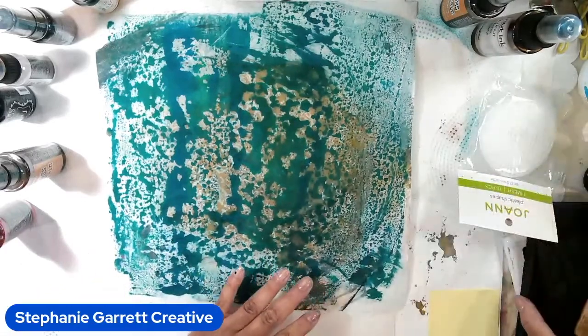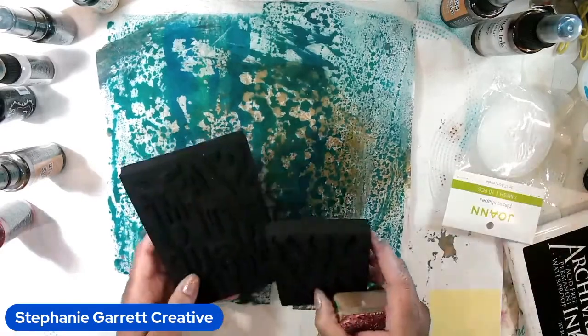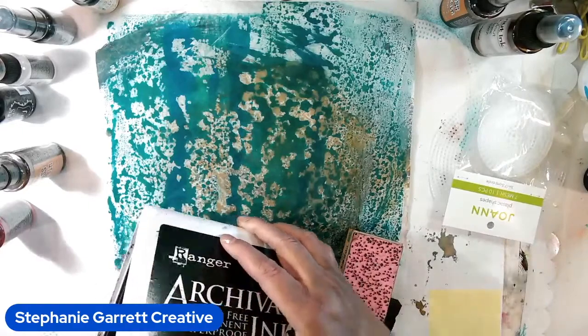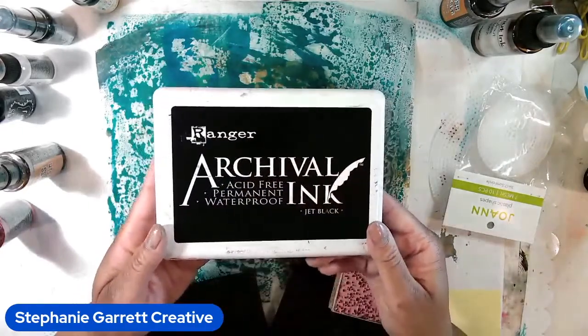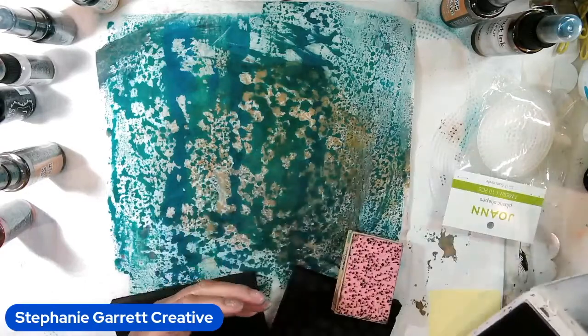So what I'm going to do first, before I even go there, is stamp. These are some stamps I just had laying around that I used in one of the last projects I was working on. And I'm going to use some archival ink. So I didn't have to really go digging out stamps or whatever.